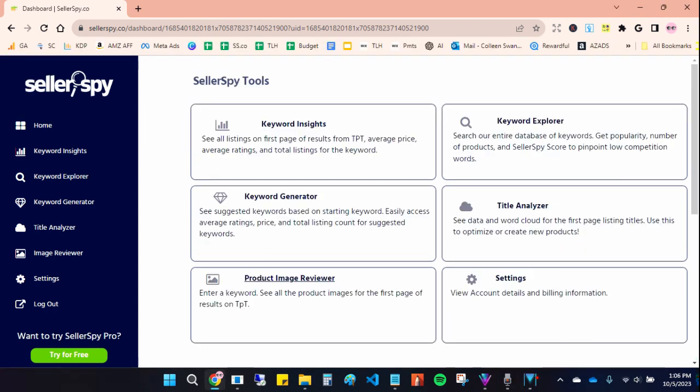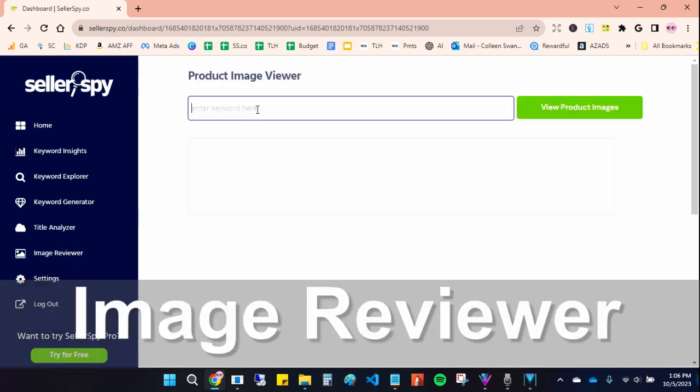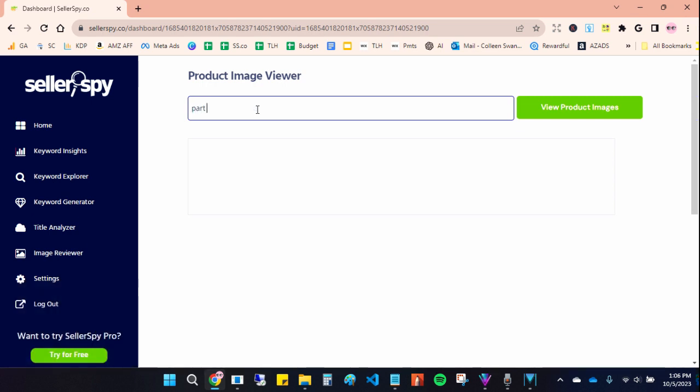So now I know that we want to focus our product around parts of the Catholic Mass. One of the things I want to do is make sure that my listing stands out among others that show up for that keyword. So I'm going to type in parts of the Catholic Mass into the product image reviewer tool.